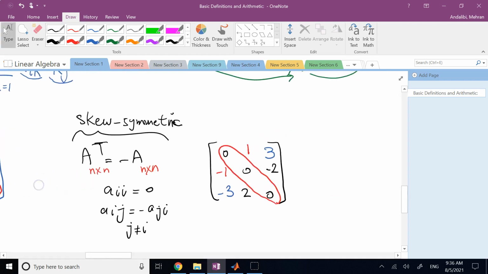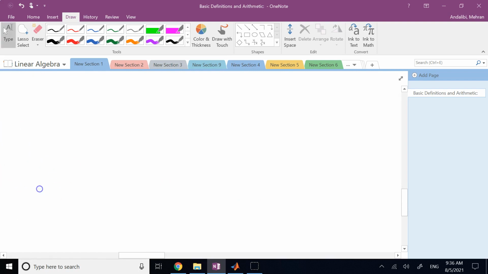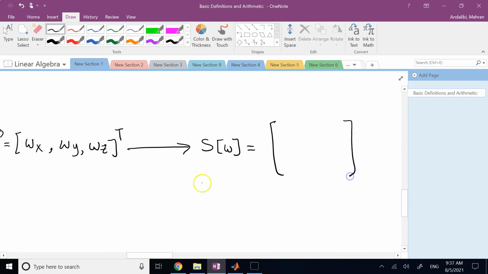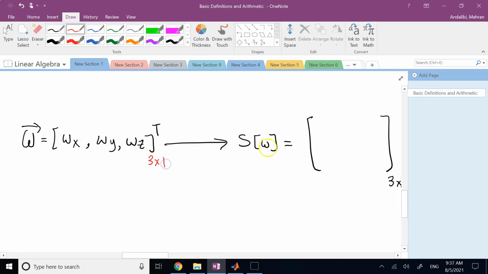One of the places that we use them, and we'll get to this again later, is that we can define for a vector, for example omega, which has 3 components, omega x, omega y and omega z, a skew-symmetric matrix, S of omega. If we have a column vector like this, this is a skew-symmetric operator, really, that acts on this vector and gives me a 3 by 3 matrix. So first of all, it should only act on 3 by 1 vectors, no other dimension. The input that you pass to it is always a 3 by 1. Again, we call this the skew-symmetric operator.